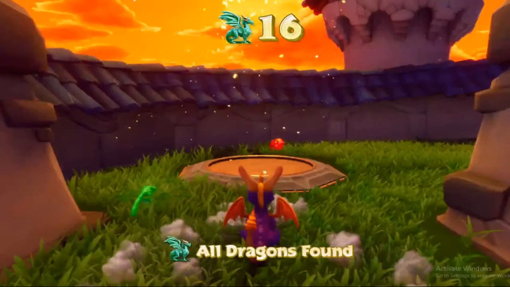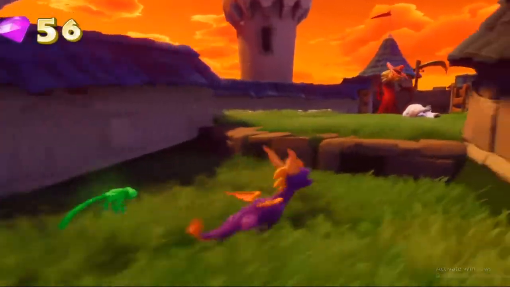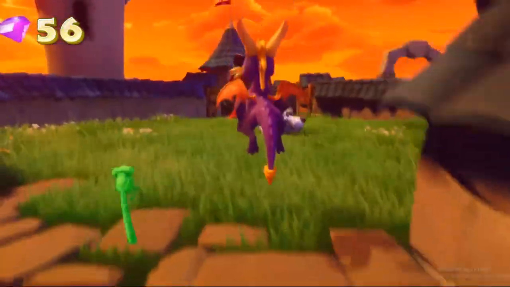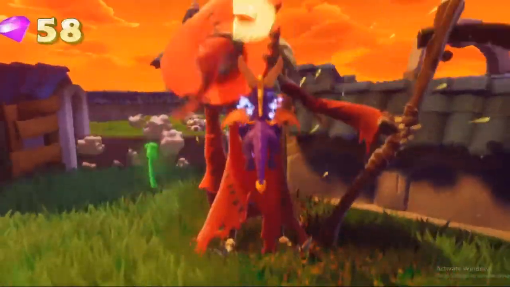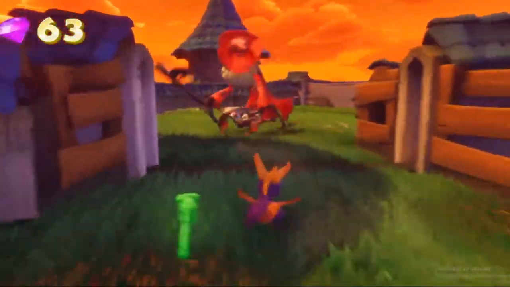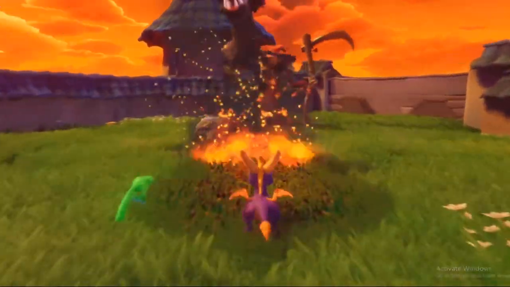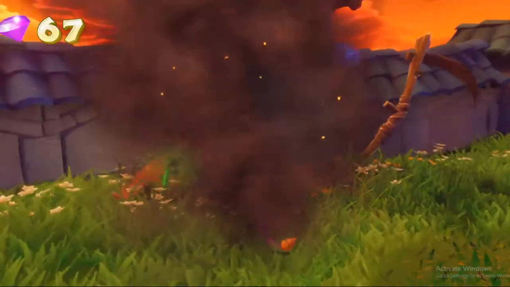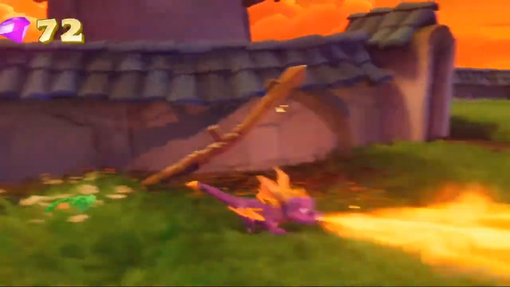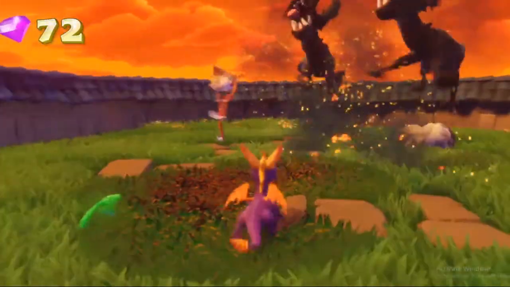More dragons found. There's only one in this world though, so that's not hard. Oh! A pumpkin guy. I believe that... I don't know what he is in this game, but in the original game, sheep. Oh, he's still a sheep. I thought they might have changed that.